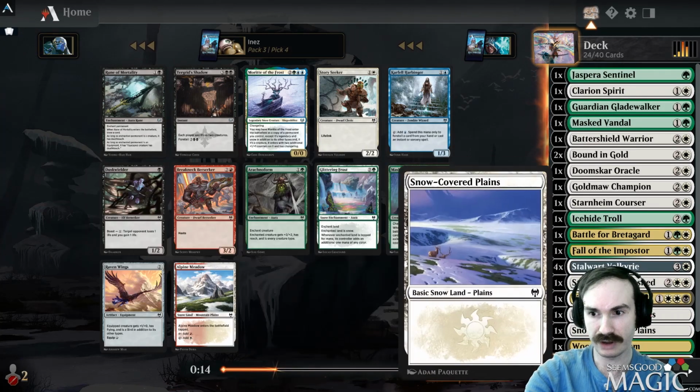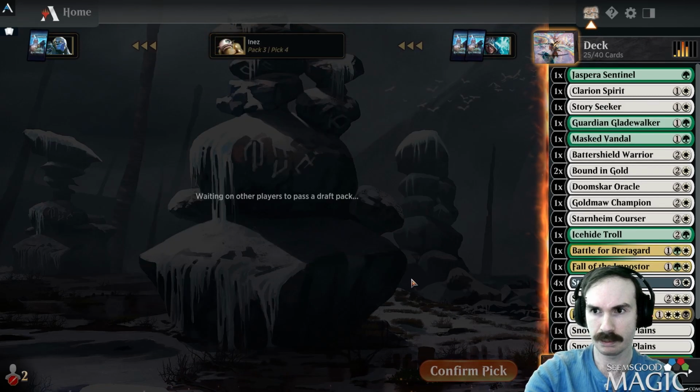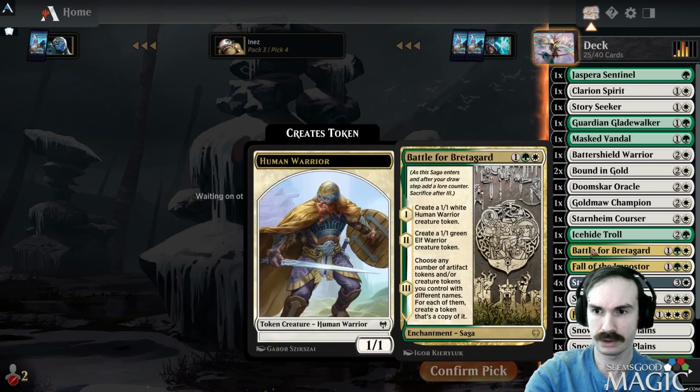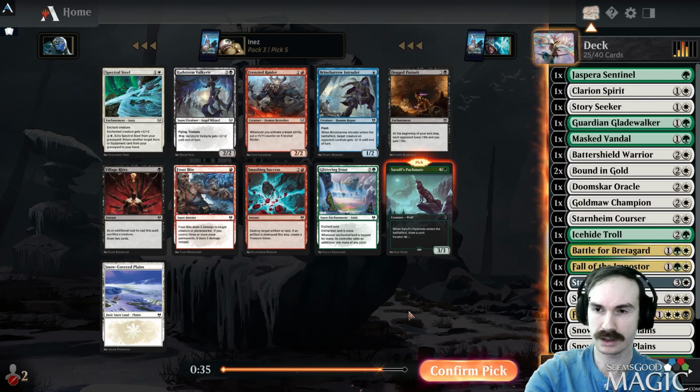But with 4 Valkyries, I feel like we just need some early game. We don't need to ramp. We just need to survive. Getting a cheap lifelinker that gives us bodies for Valkyrie seems good to me. Or even Seeker into like Fall of the Imposter is cool. So Packmate, I mean, you just never pass Packmate. Is basically what it boils down to.